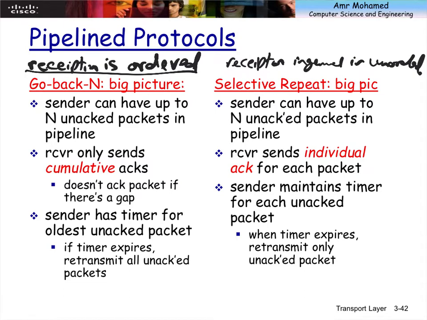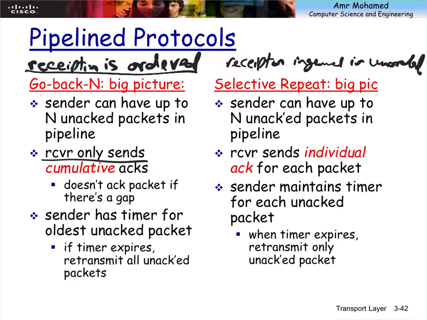But what happens if there is any acknowledgement that was lost? Will that cause any problem? In fact, if one acknowledgement is lost, it may not affect the transmission by any means. Here, the receiver only sends cumulative acknowledgement.